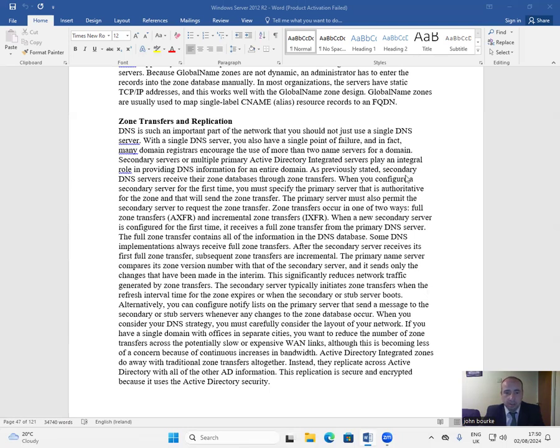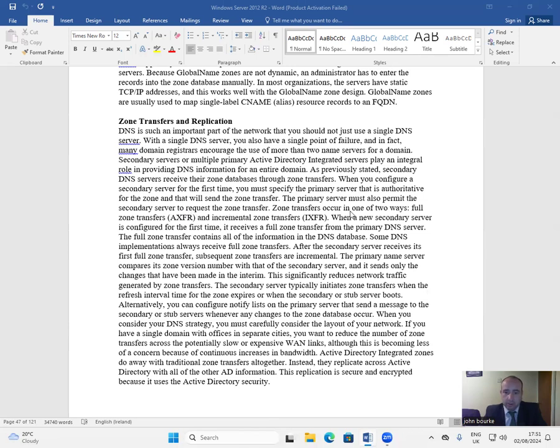As previously stated, secondary DNS servers receive their zone databases through zone transfers. When you configure a secondary server for the first time, you must specify the primary server that is authoritative for the zone and will send the zone transfer. The primary server must also permit the secondary server to request the zone transfer.